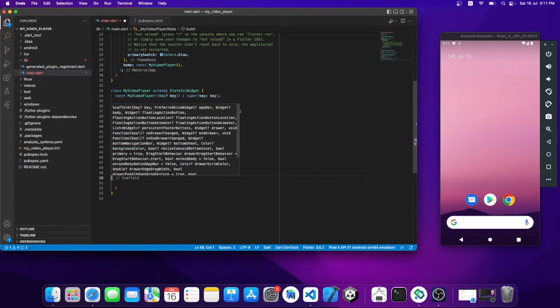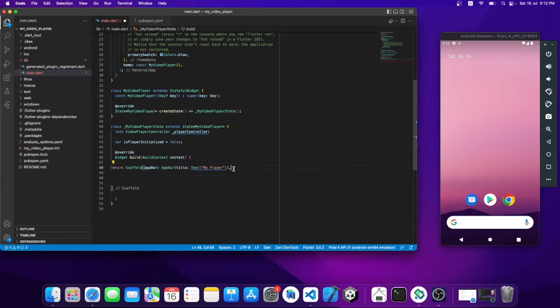Okay, after that I'll add body here and body will be the Center.